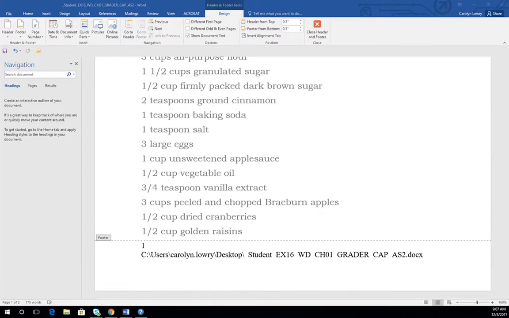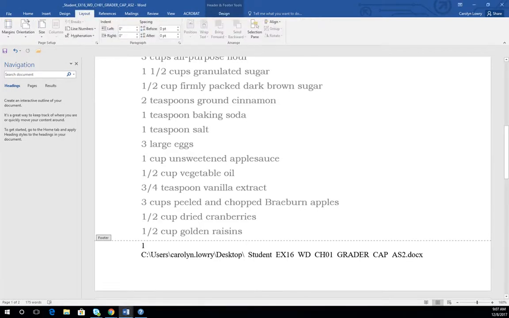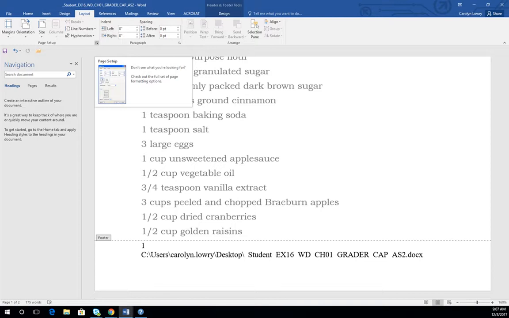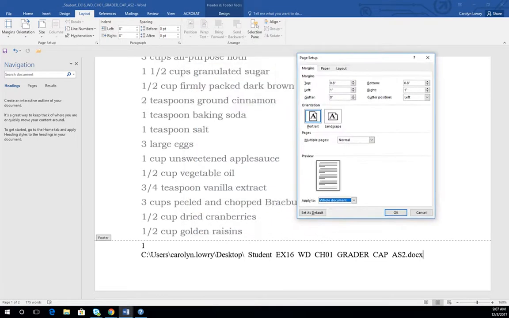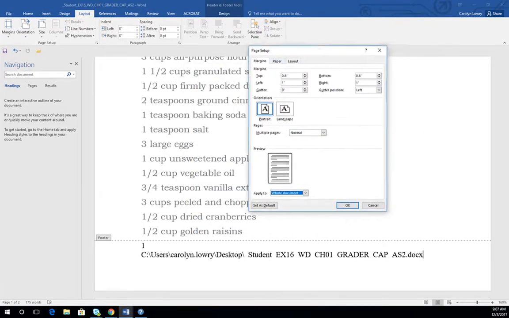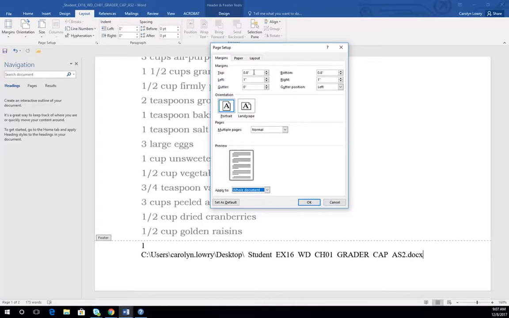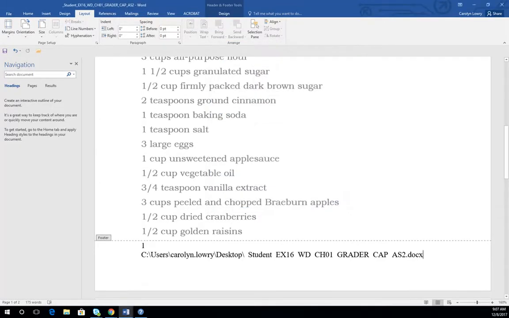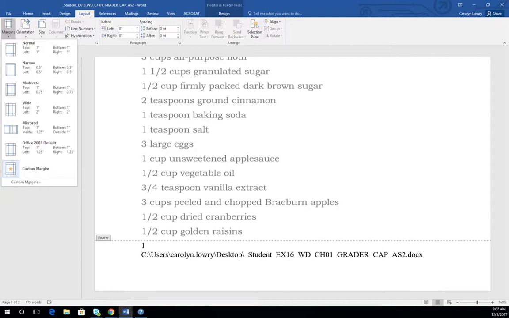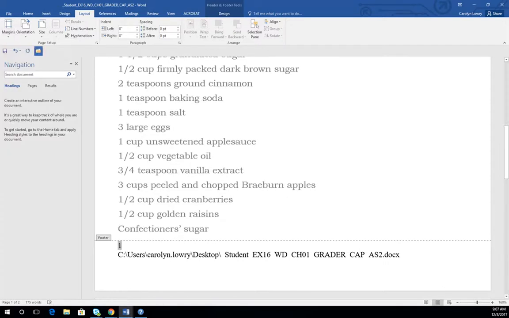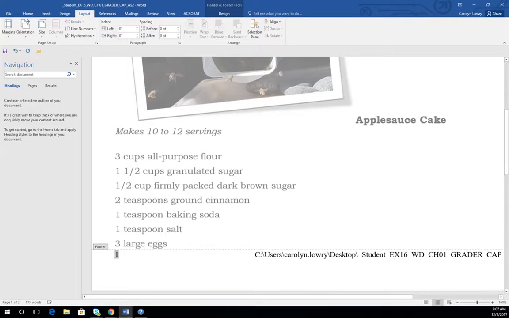Now let's look at some of our layout options, which is found in the Layout tab, and our Page Setup palette. When you see this little box in the corner, you can pop it out and it gives you all kinds. So we have margins, paper, layout. So if I decide I want to give specific margins, this is a good way to do it. But if I just had general margins, let's say I just wanted it narrow. And then I know that I want landscape because it's going to fit perfectly on something. And I can also change size, but I don't want to.